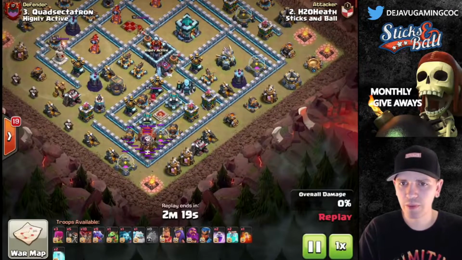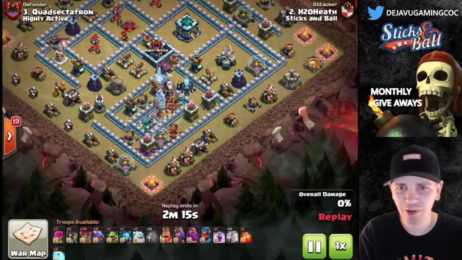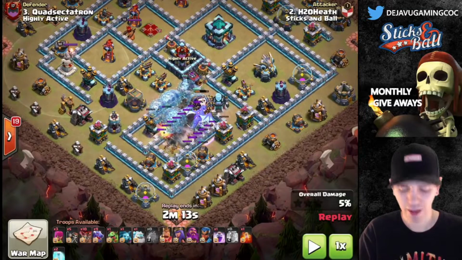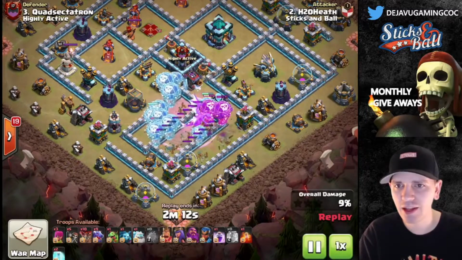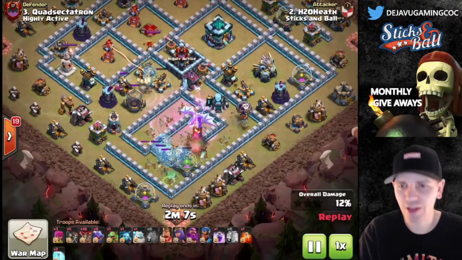He's using 2 clone spells in this situation. Puts down the clone. You want to make sure you don't miss your clone spell. I mean, that definitely wouldn't be good. And look at this, guys. Look how many troops come out of that clone. I mean, watch how fast this section of the base is destroyed in seconds. Crazy. Okay, so that's phase 1.